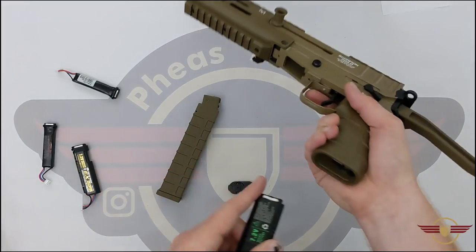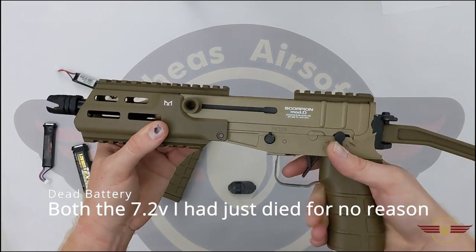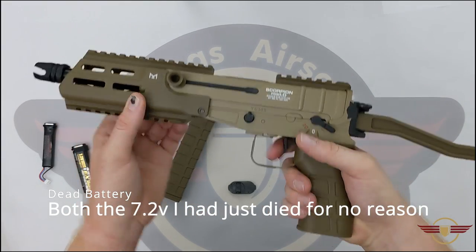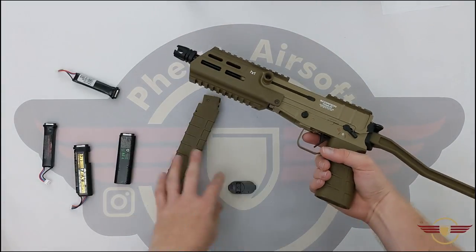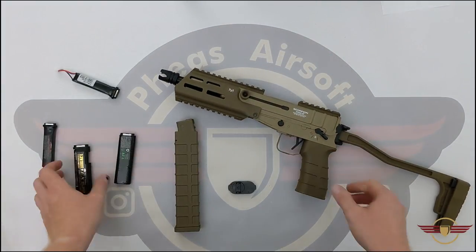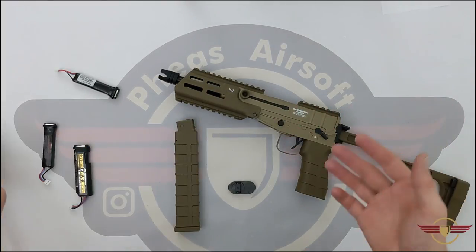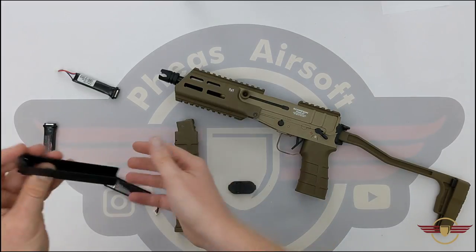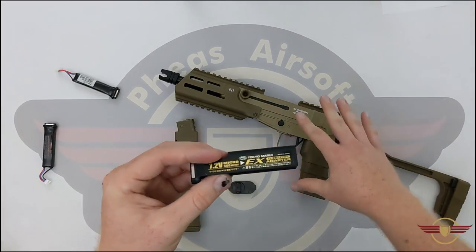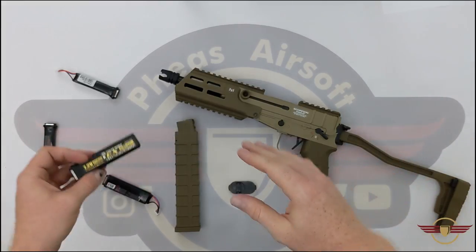Let's see if I can get this one to work again. It's not even sort of wanting to have it. The batteries are not the best quality. In all honesty, if you're going to get something like that, then I genuinely think those are just pretty much a waste of time and effort. And these LiPos are sort of what you need to get, especially considering one of these adapters comes in the box as well. It just makes so much more sense to do that.